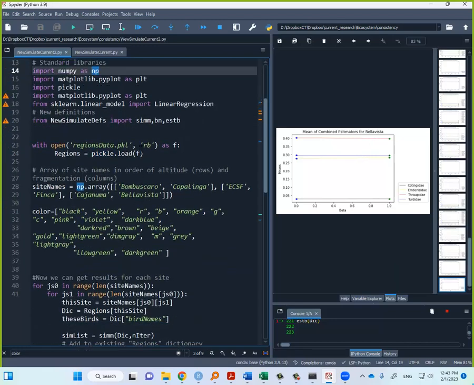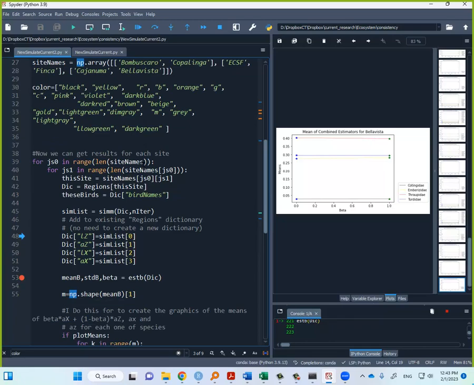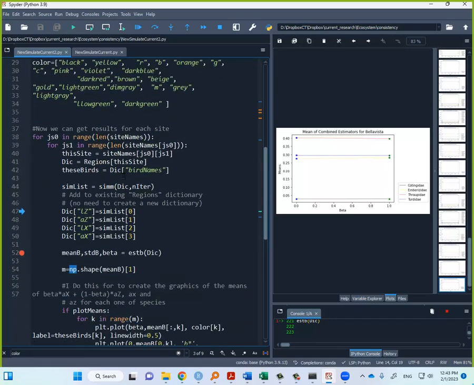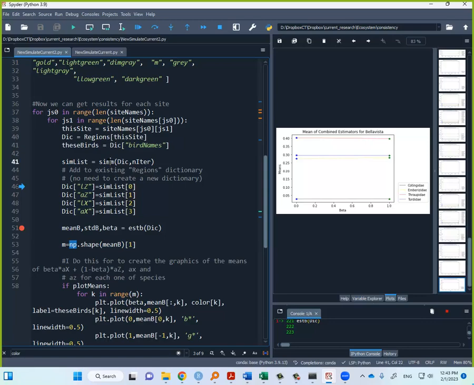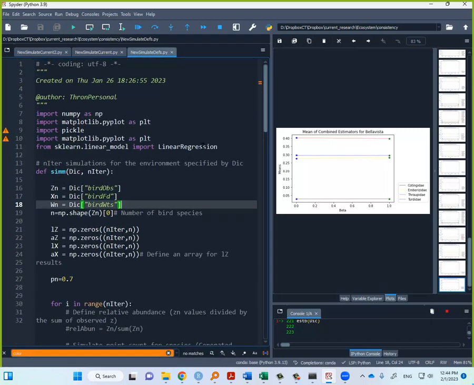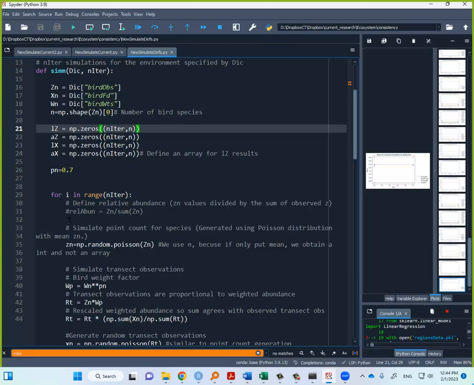So let's see. In this model, I think it's under SIMM, where it was created. Yes, it's here. Let's go to definition, which is here. Let me make this bigger. This is where we simulate. The thing is that we take Pn equal 0.7, but in real life we don't know Pn. We'll have to choose Pn to be something different. In fact, Pn will be different for every different bird. So I'll have to change this definition to introduce a random factor into this.